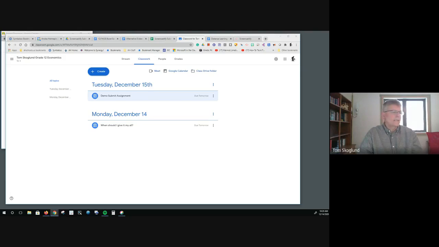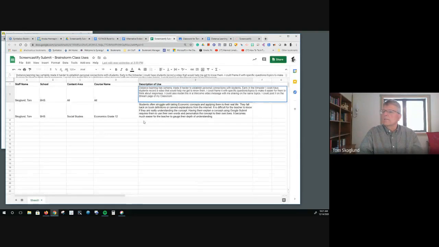And then finally, at the very bottom of the agenda, you've got links to a lot of different support resources there. So if you need a little bit more time figuring out how I set up the assignment, all of that's covered in the Screencastify support. There's also some ideas for assessment, formative assessment that you can see there. So if you can make an entry in that Screencastify Submit spreadsheet, and that'll be it.